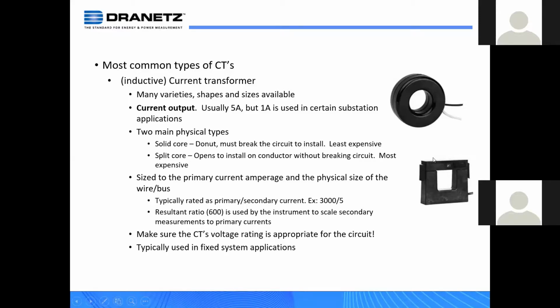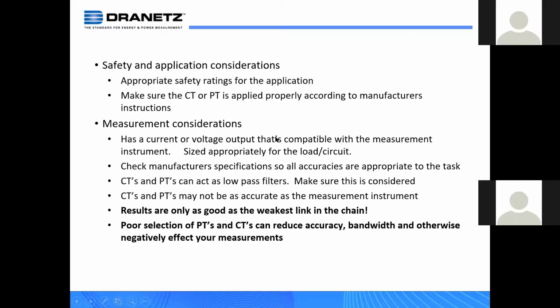Solid core is the least expensive because in this case, there's a clips on the side. So you undo these clips, it pops off the top, you clip it around your wire or your bus, and you clip it back together, okay? In concept, they work the exact same way. You enter the ratio into your meter, and you're doing that. If you have a portable application and you have these fixed CTs, usually you take these wires, you clip one of our smaller CTs on that secondary. In our example, it's our TR2510B CT that we clipped onto there. So the meter is measuring the secondary, the instrument is measuring the secondary of that fixed installed CT.